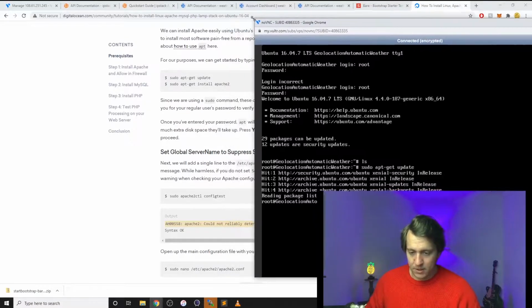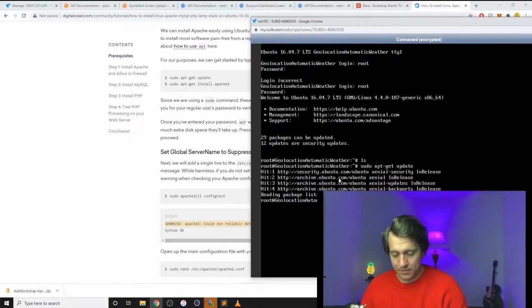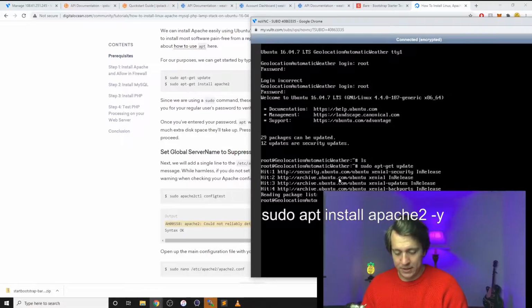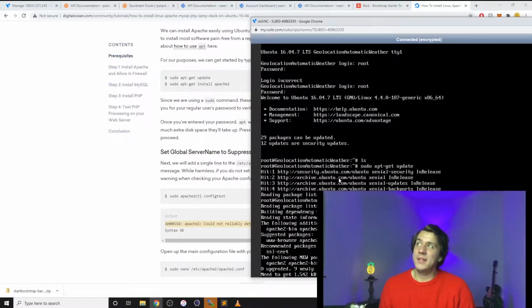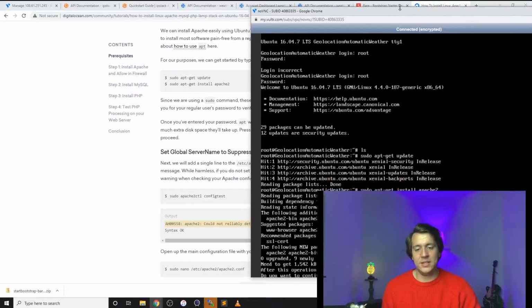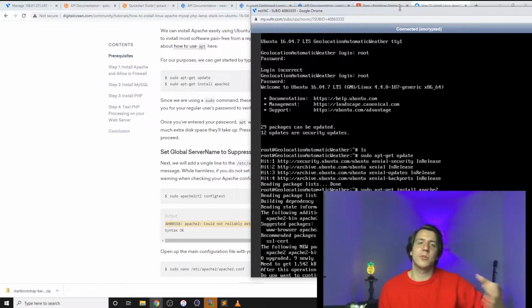Let's make that a bit bigger. And then the second thing we're going to be doing is sudo apt-get install apache2. Apache2 is basically a piece of web server software that converts your machine in the cloud into a web server so that people can access it using TCP, Internet Protocol, and all of the standard protocols that run the internet. So that's what Apache does.